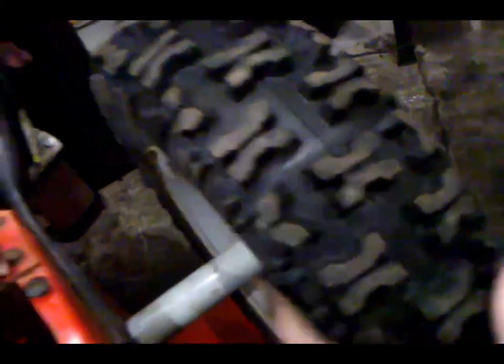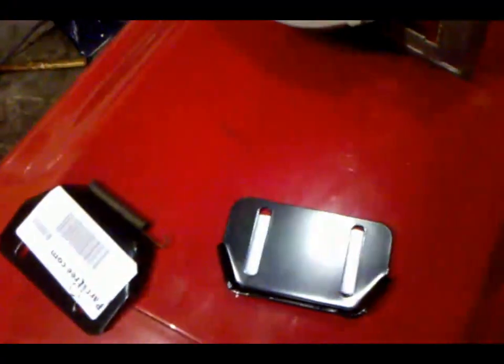I noticed this one right here is going to need a tube eventually — it might just be losing its bead going around the tire, all rusted in the rim. Here are the new skid shoes — stick those on real quick. The skid plates are on. Those bolt on pretty simply, they just use the bolts that are already on it, get them on both sides.